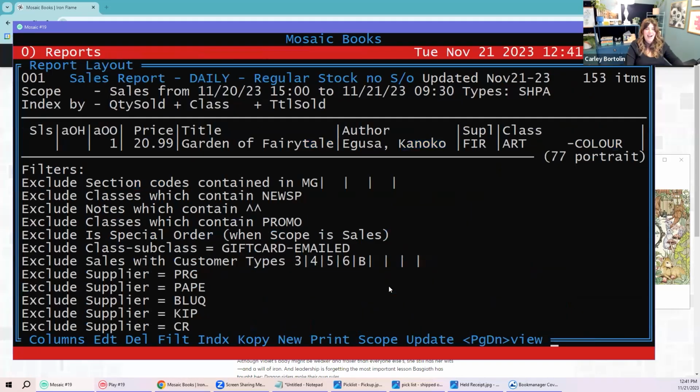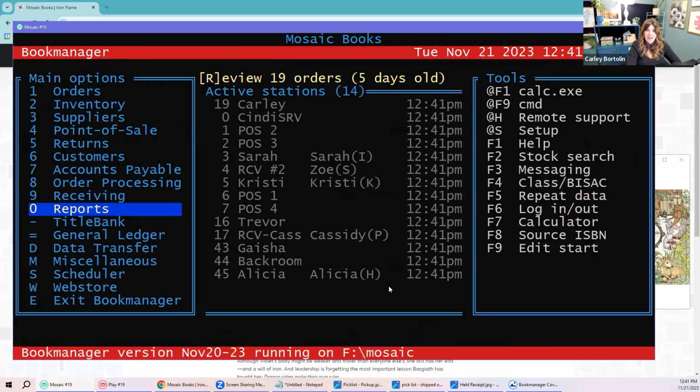So again, that is a very brief crash course into Bookmanager. We've covered lots of different areas today, but we're really just scratching the surface in terms of what Bookmanager can do. I do have some other demos that you can watch. There's one specifically on the web store and what web ordering looks like from your customer's perspective. There's also one teasing our new web store designer. And if you are interested in seeing a demo of the used book or remainder book receiving and how Bookmanager handles that, there's also something there for you.